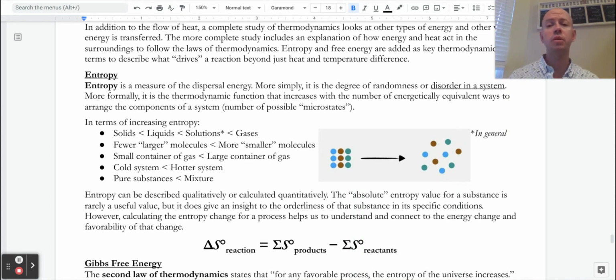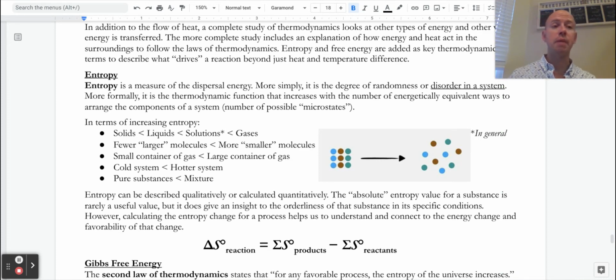But for our purposes, when we're looking at entropy of a system, it is just how randomly the particles are arranged. As I change states from solid to liquid to gases, or as I change from a pure substance maybe to a mixture, I am taking an orderly system and making it disorderly. That process requires no outside energy or no outside intervention. Things favorably or naturally become more random as long as we allow that process to run.